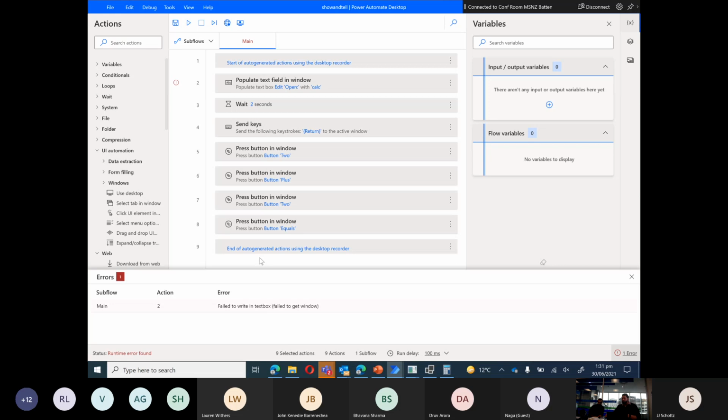And so, for example, if I do the recording now again, which I'll do, I'm conscious of the time, so I'll just ask for Q&As afterwards. But I'll do another recording for you after this where if I record it with the calculator open, it works fine. It's just that initial steps that I did, the recorder doesn't pick up. So those are components and areas that you need to play around with and make sure you get it working for you. My advice is normally try and get the applications open up first, and then you do your recordings thereafter.